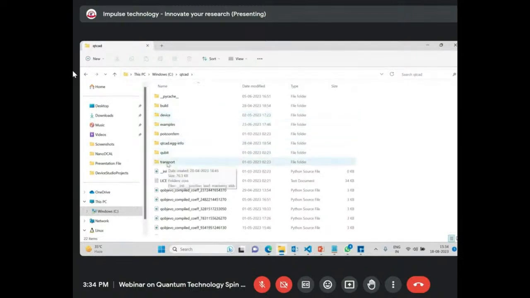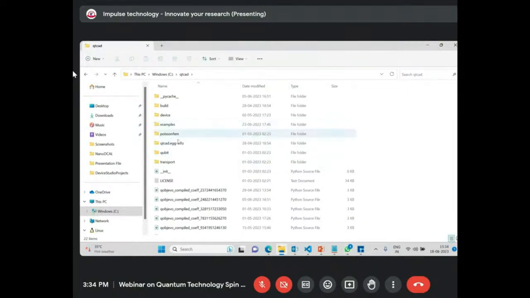We also have a transport simulator, which finds the current flowing through the junction between the leads and the quantum system defined by the device simulator. We also have a qubit simulator, which solves the dynamical evolution of the quantum system defined by the outcome of the device simulator.